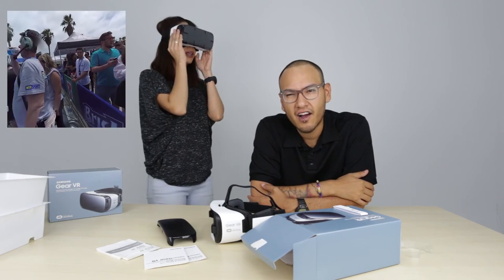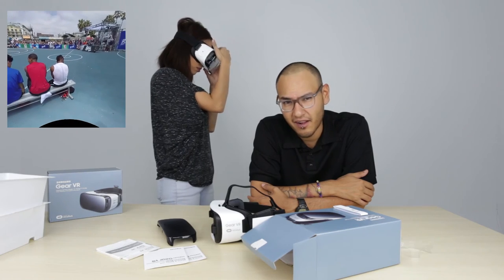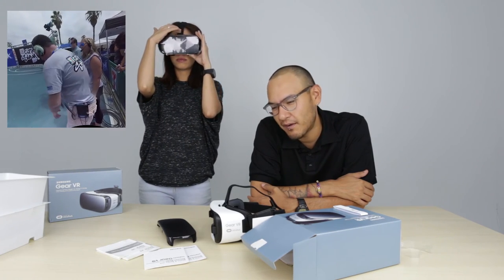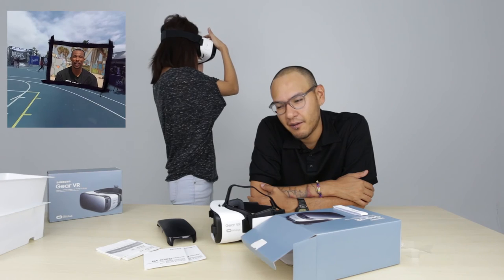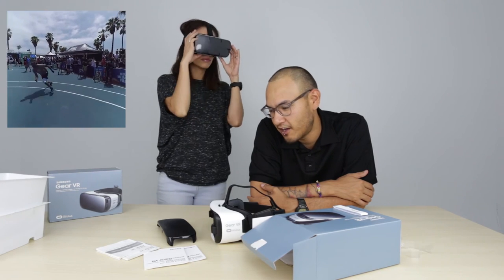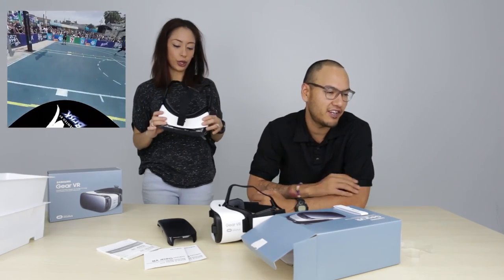That's pretty cool. Now, I will say that staring at that thing, after a while, your eyes are probably going to hurt. So I don't know how long you're actually going to want to use this thing for. Probably in short spurts. Probably wouldn't want to watch for too long. But this thing is pretty cool, man. This is definitely the future, as far as recording wise. It's 360 all the way around. Pretty sweet.